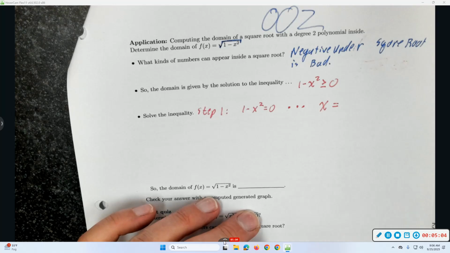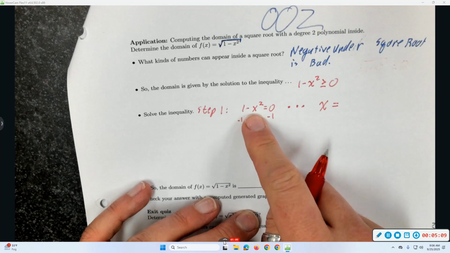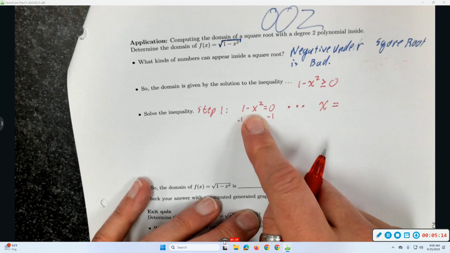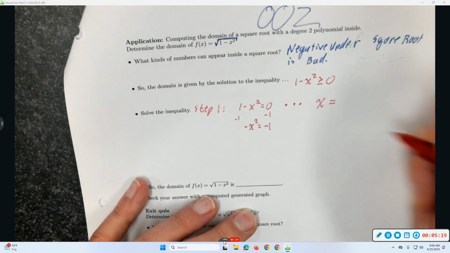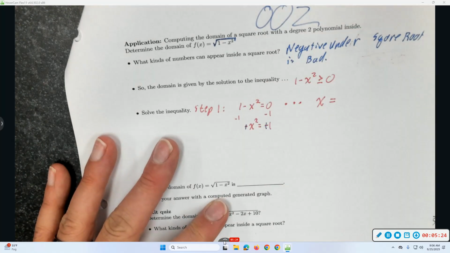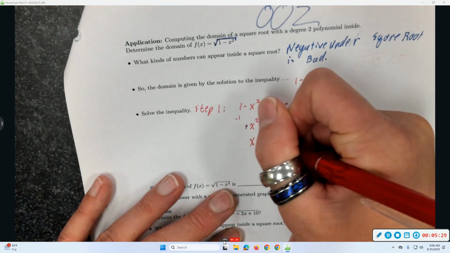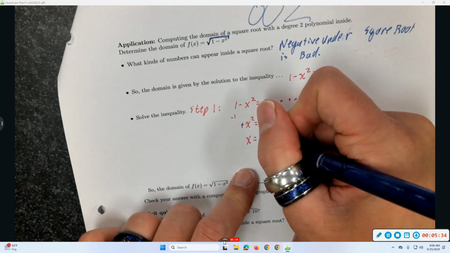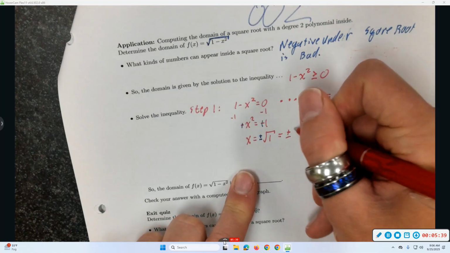I subtracted a 1 from both sides. Cool. Since there's only one x, I don't need to worry about doing anything fancy like factoring or the quadratic formula. I can just get x on its own. So minus x squared equals minus 1. What next? Divide by -1. That'll cancel the negative signs. Next, take the square root of both sides. Whenever you undo a square with a square root, a plus or minus sign appears. And what's the square root of 1? 1. Groovy.